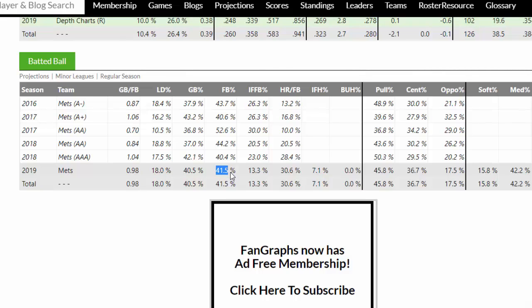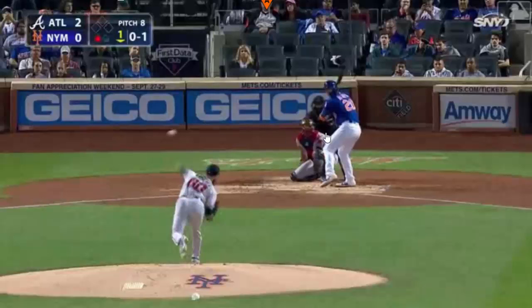The average here is 37% fly ball percentage, league average. But you can see those fly balls that he's hitting, he's getting a big chunk that are going out, home run to fly ball ratio. But it looks like just from looking at the numbers that probably there's a little bit more of an arc to his swing, and him matching the plane a little bit better would cause the line drive rate to go up a little bit and the fly ball rate to go down. He's already below average on the ground ball rate. So let's take a look at his swing and some of these principles that I mentioned earlier.